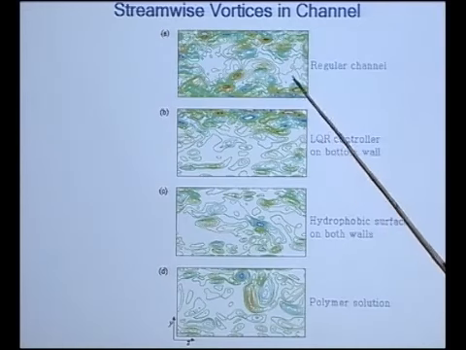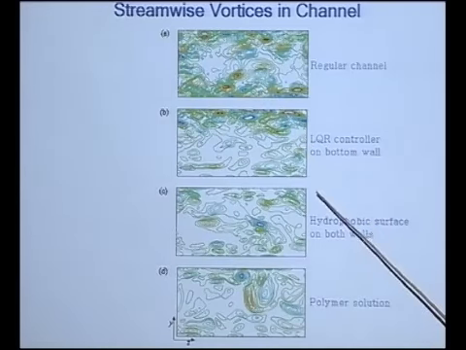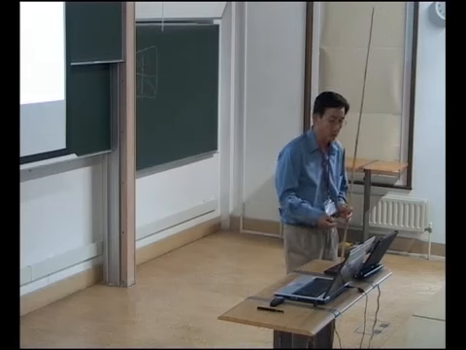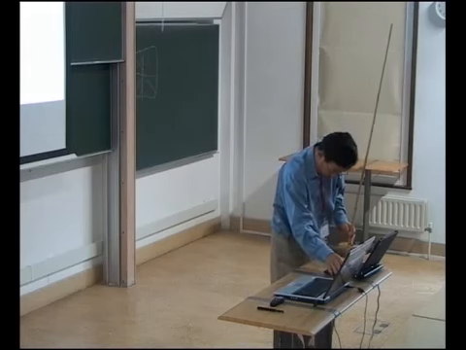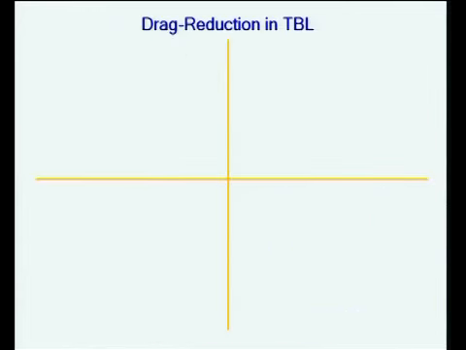If you look at some of the drag reduced flow fields, including those that Ron just mentioned, compared to the regular channel, which is this lower Reynolds number channel, looking into the cross section, you see the streamwise vortices near the wall. But if you apply some sort of control, this is the LQR technique that I'm going to briefly mention, and the polymer reduced flow, and the hydrophobic surface, we did some simulation on that. The bottom line is, when they reduce the drag, either the streamwise vortices disappeared or their strength has been greatly reduced.